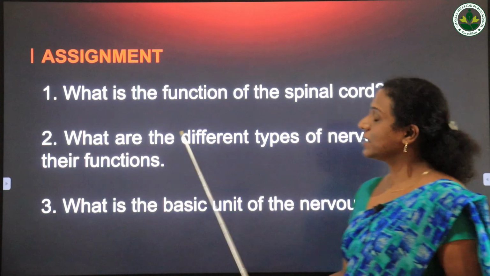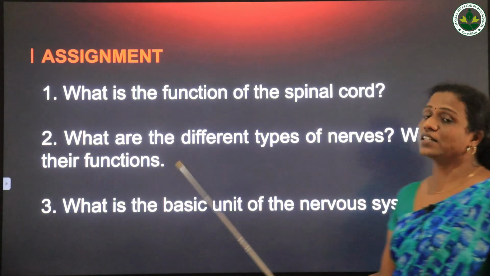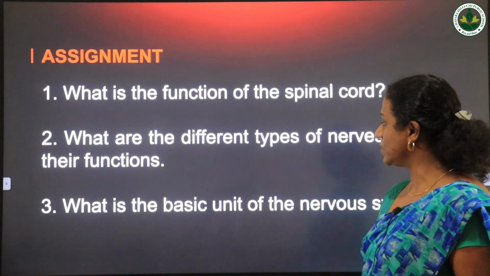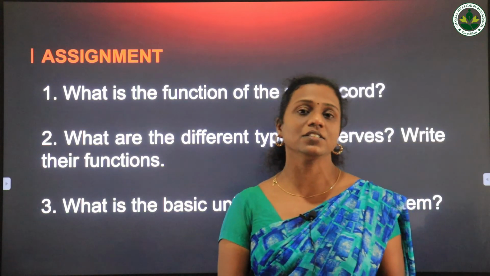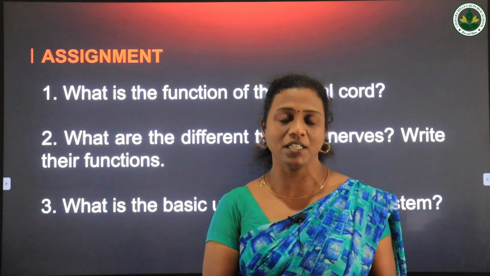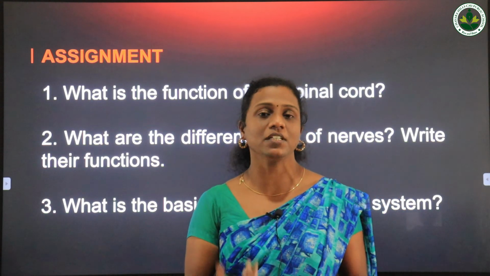Second question: what are the different types of nerves and write their functions? Then the last question: what is the basic unit of the nervous system? You have to complete your answers in your notebook and read the lesson many times. Then only you can understand the new and difficult terms.